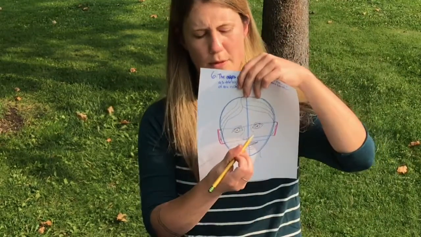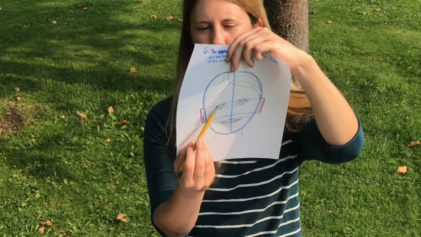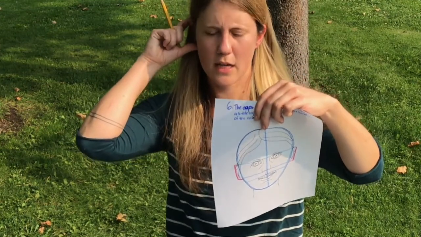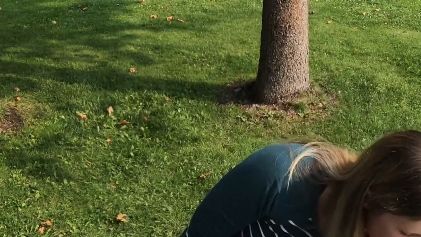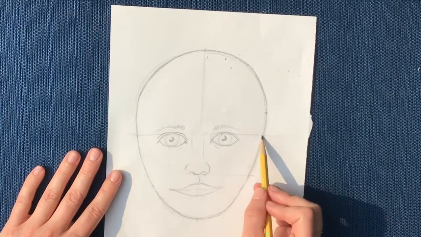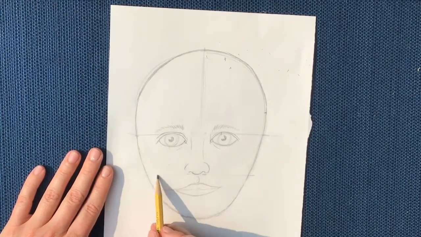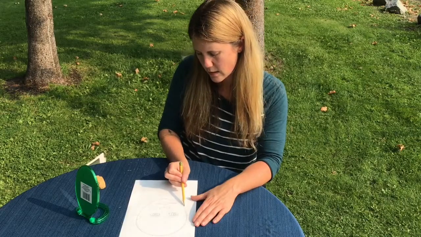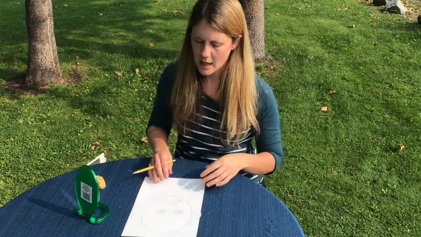Our ears, how high our ears are: the height of the top of my eyes. If I were to draw a line from the top of my eyes over and from the bottom of my nose over, that's how high my ears are. So that's what I'm going to do right now. I'm going to draw a line over from the top of my eyes and the bottom of my nose. Just make a little mark. Okay, and if you want to, you don't have to draw a line through the face again. You can just see where the bottom of your nose is and move over and make a little mark. And then you're going to draw your ears.